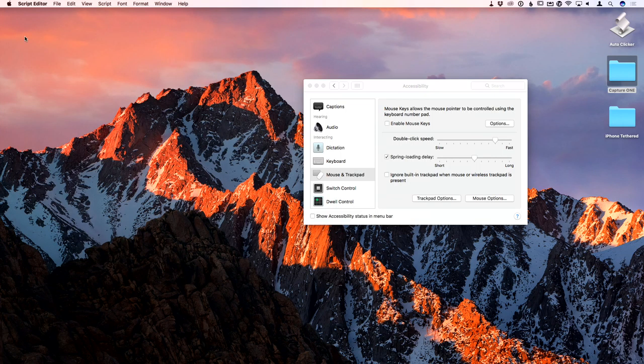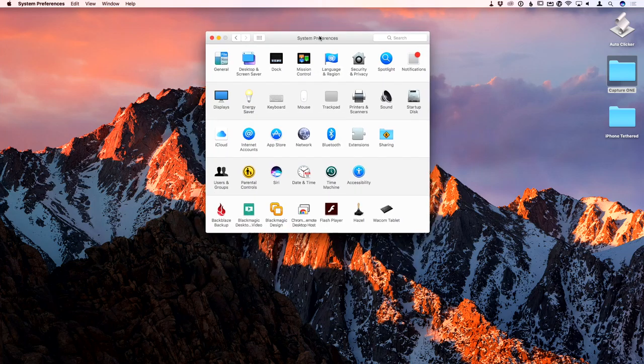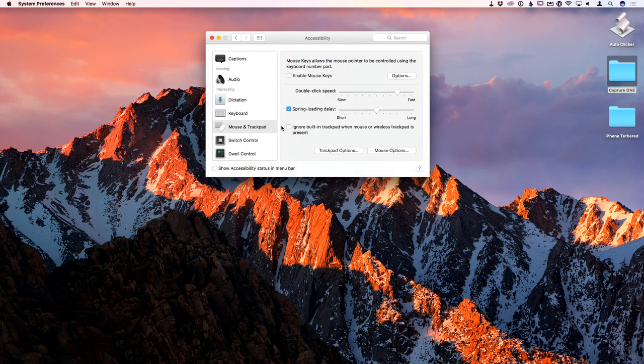Now, before this app will actually start clicking the mouse, you have to go into your system preferences. So here's our system preferences. Of course, you access that from the Apple menu, System Preferences. And then you go into accessibility, which is down here. And then under accessibility, scroll down until you find the mouse and trackpad settings. And it's this one right here, enable mouse keys.